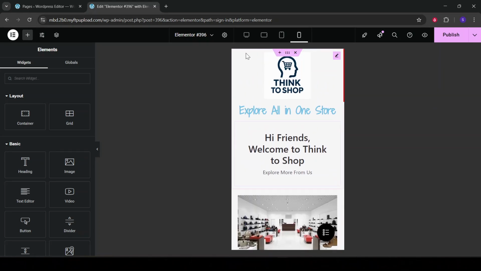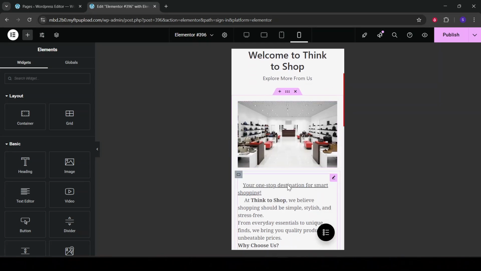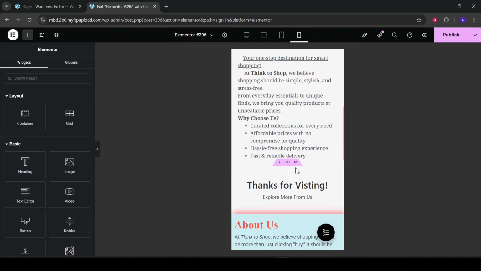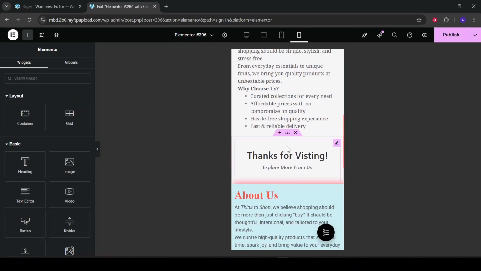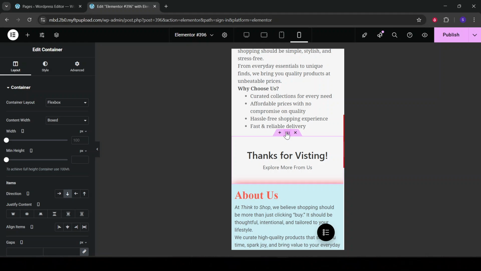Now, click on the section you'd like to hide. You'll see a small set of buttons across the top of the section. Among these buttons is the Edit Section option, represented by a blue icon. This is your ticket to modifying how this section behaves on mobile devices. Click on the Edit Section button to open up the settings on the left-hand panel.